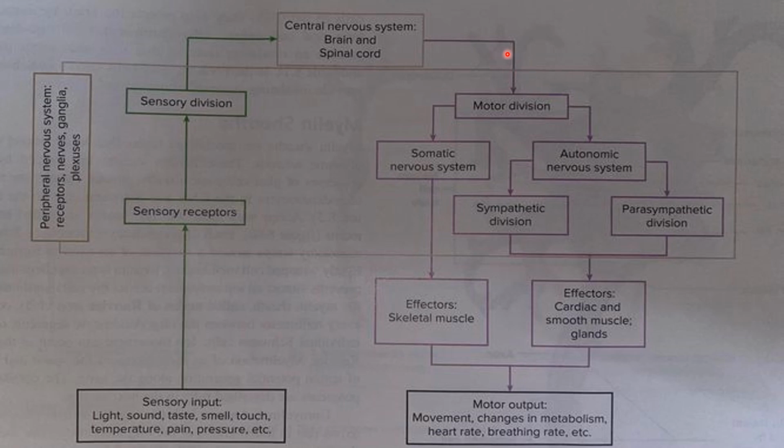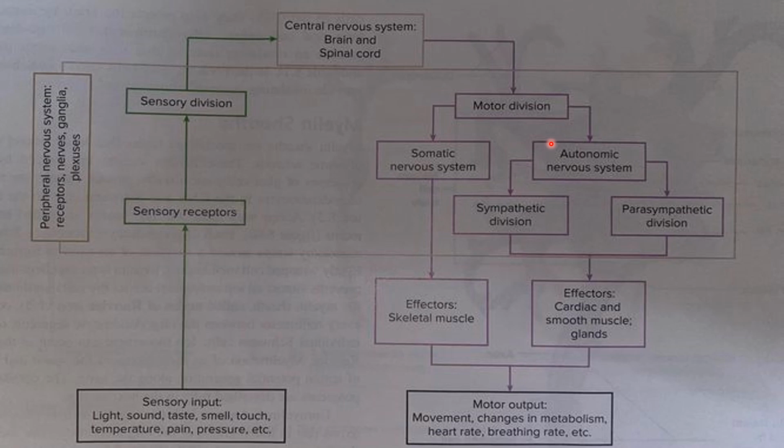So, kung natatandaan nyo, dito, from sensory division from PNS to the CNS, we have the sensory neurons. From CNS naman to the PNS or the motor division, we have the so-called motor neurons. Now, the effectors controlled by the motor division include muscle tissues and glands. Now, we all know that some muscle tissues include skeletal muscle, which is voluntarily controlled, and we also have the cardiac and smooth muscle which are involuntarily controlled. Now, for the glands naman, they are also involuntarily controlled.